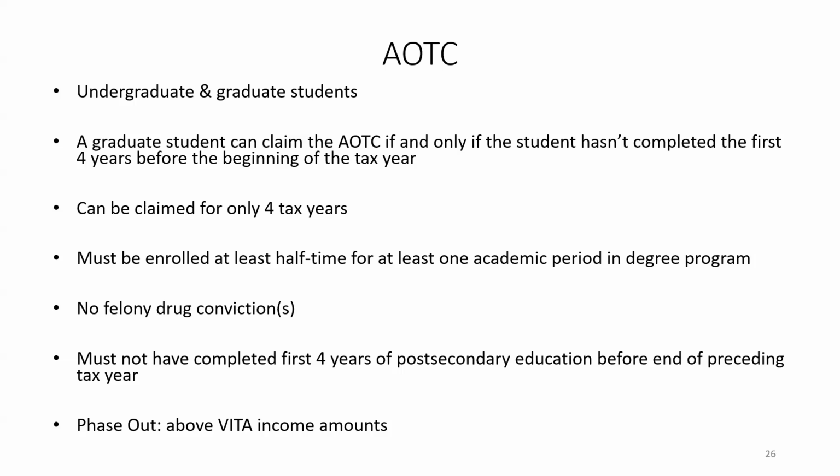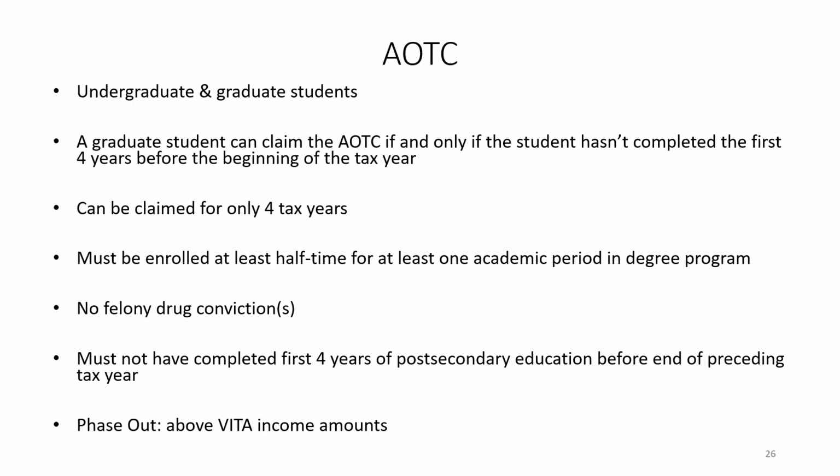And then other rules include you have to be half-time. One thing about this is pretty easy breezy, if you will, because the college or the university determines whether you're more than half-time or less than half-time. The school also determines the academic period. Usually when you talk about academic periods, you may be talking about trimesters, semesters. I remember when I went to college, we had an academic period that was 3 weeks long. So colleges are like people, they're all different. And so again, you have to be at least half-time for at least one academic period.